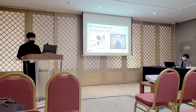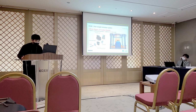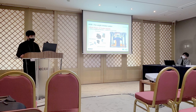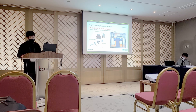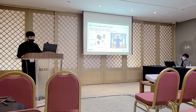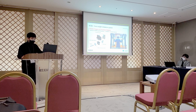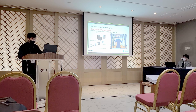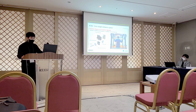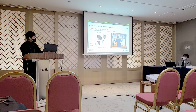The following is the description of the hardware configuration that enables the user to operate with 6 degrees of freedom, even while holding a barbell constrained to the frame. At this time, 6 degrees of freedom means translation and rotation of 3 axes in space. As shown in the video on the top right, we named this module an infinite degree of freedom module, and it is configured and combined as shown in the figure on the right.